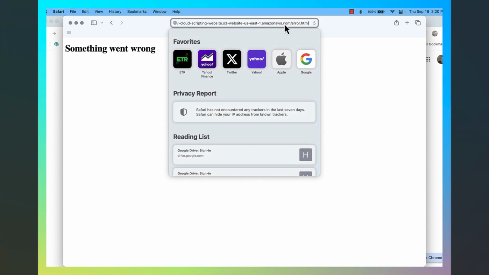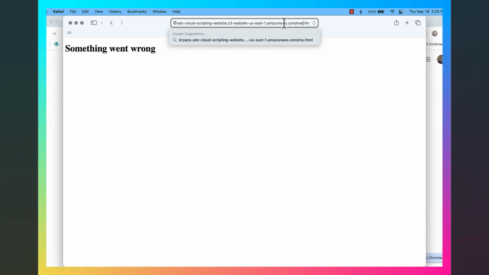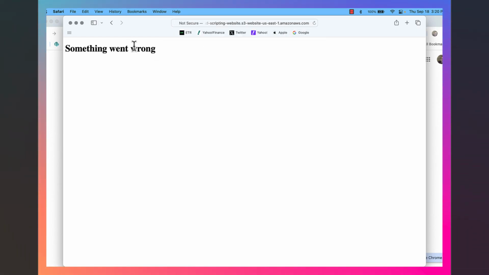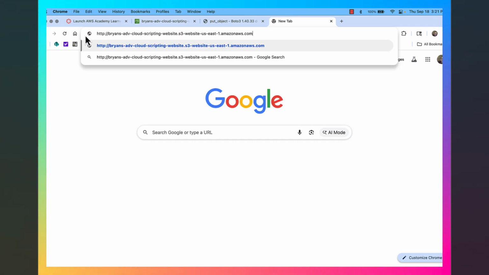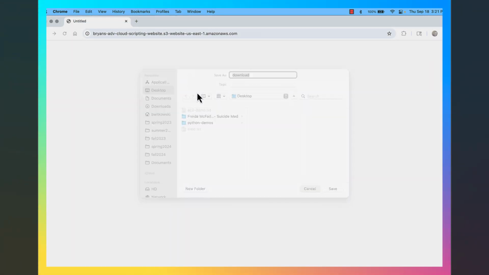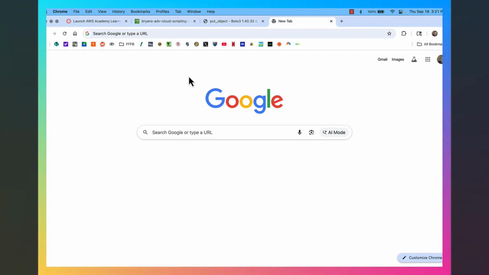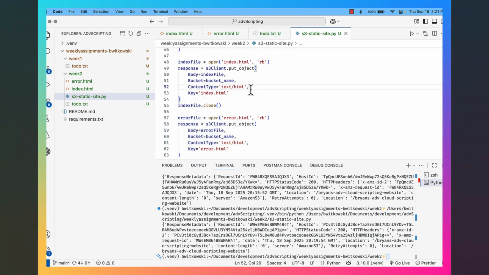If I try to access a website that doesn't exist or a page that doesn't exist, matc.html, you'll see I get my error page. I think if I want to force the issue, I can hold down the Shift key and refresh this. It's still caching it. I would have to clear the cache or wait for the cache expiration, which I don't want to do. But I think the fact that we put that content type being text/HTML fixes the issue. I just don't think I got a new URL, so then that URL is getting cached and it's giving us the same response of do you want to download the file.